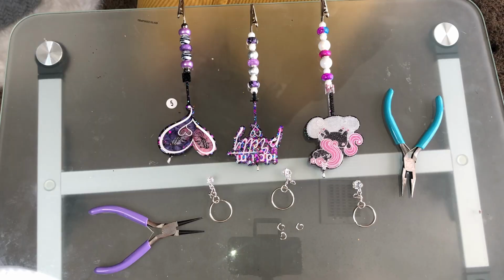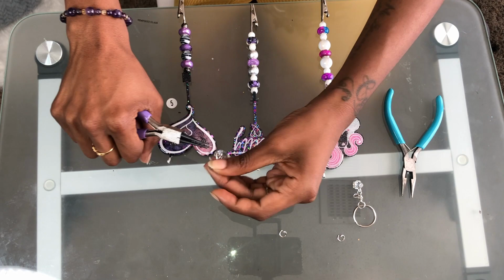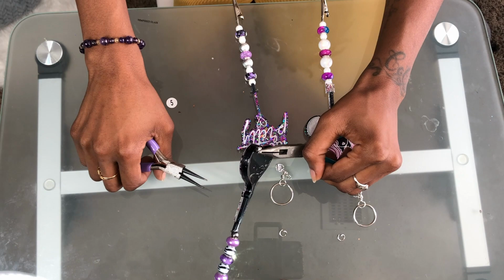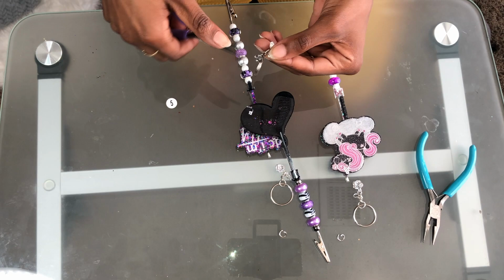Now, after everything is dry from the other step that we did, when we did the bales, you're just going to take the jump ring that came with the key ring, place it onto the bottom of the chain, and then attach it onto the bale. Now, I didn't wait until my glue dried like I told y'all to do, so this did pop off on me. So you're going to see me take a little pause break, and then we're going to come back to do the rest when they actually dry, and then from there I'll show you guys the finished product.